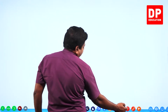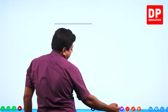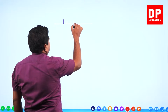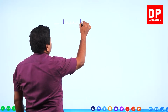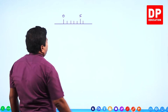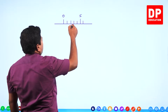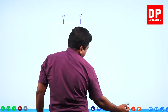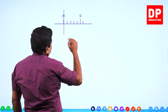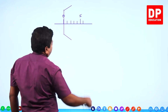Let's try to understand the 0 error first. Right. Let's say this is the main scale line. You will have 0, 1, 2, 3, 4, again 5, 6, likewise it will go on. Sometimes some main scales will have half marks also: 0, half, 1, 1.5, 2. I didn't mark half here. Okay. Now I am drawing the thimble or circular scale a little bigger so that you can observe it clearly.